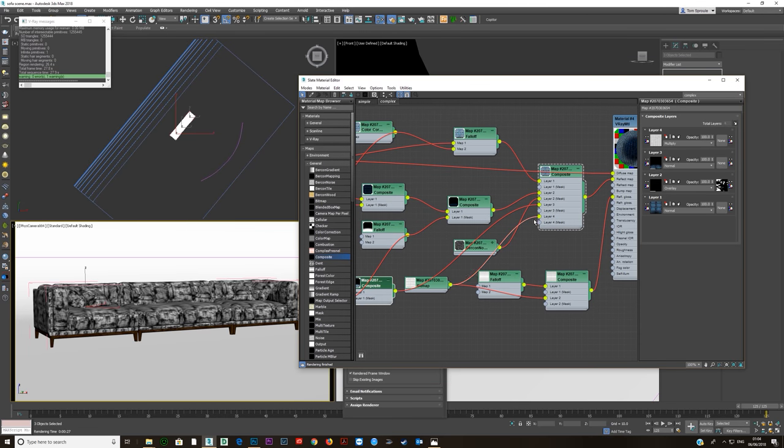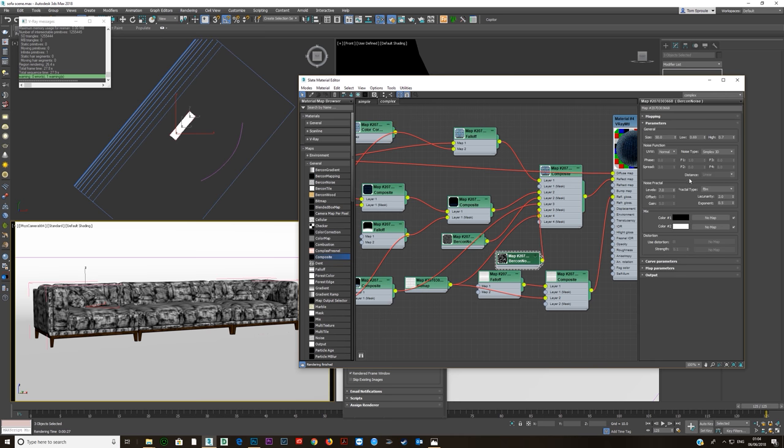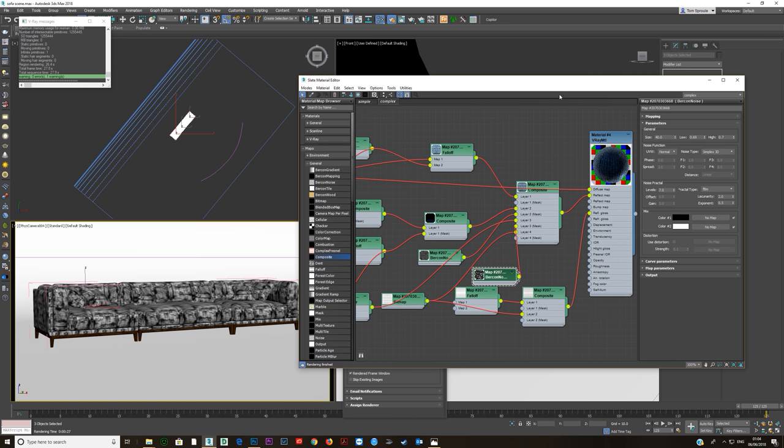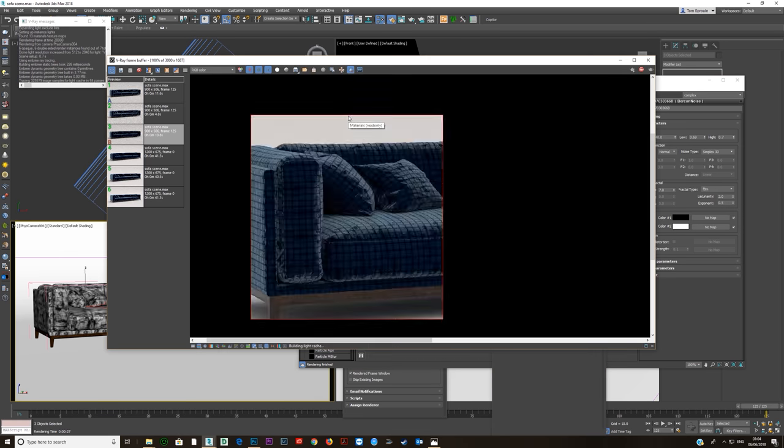And then plug that noise. Actually, I'm going to press shift on this noise and move it here. And I'm going to plug that into layer 3 mask. And then let's just reduce this down to 40, just so it's different and it interferes with the other one. And now if we click render again, let's see if this looks any better.